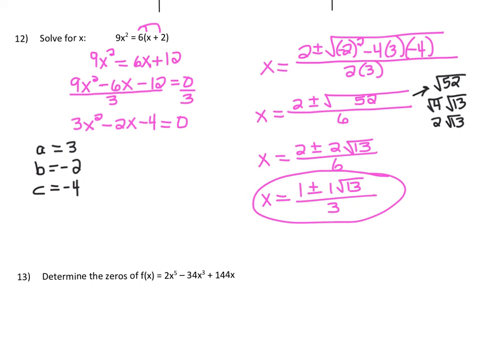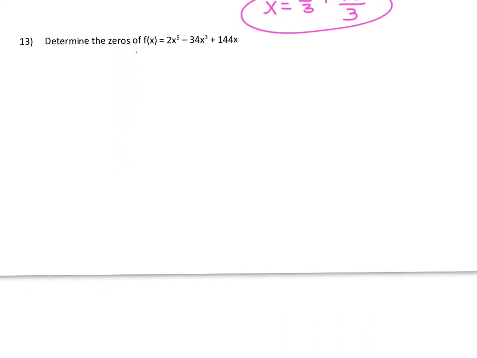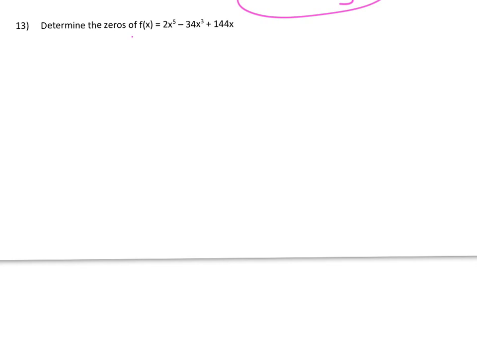Also, I know some of you guys like to separate it into 1 over 3, and then plus and minus 1 radical 13 over 3, which I'm just going to write as radical 13 over 3. You can do that if you want as well. But you definitely do not have to, okay? So this is another option. But this is probably, I would say, what most of you have, okay? And that one's perfect.